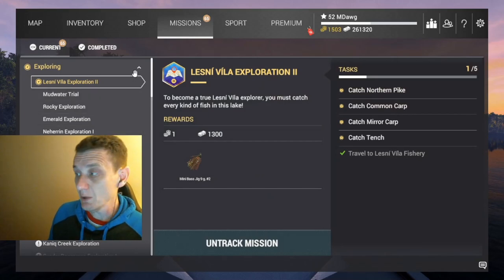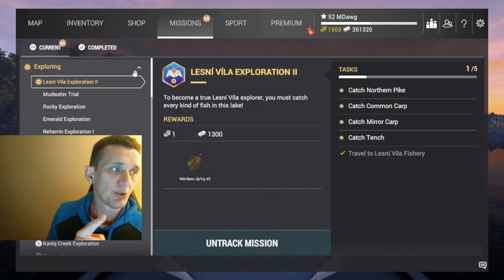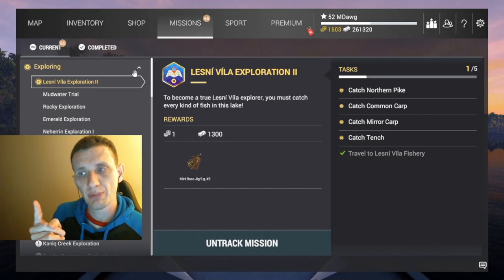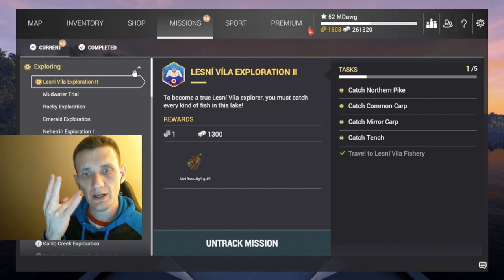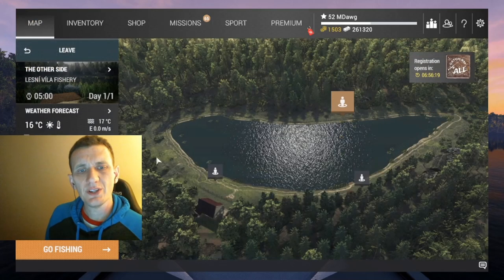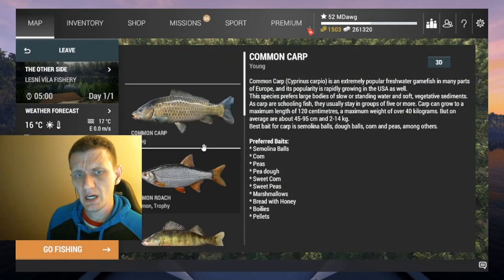But anyway, we're here at Lesni Vila Exploration 2. Apparently, we already did one. So we're in search of the northern pike, common carp, mirror carp, and the tench. Ooh, the tench is going to be the problem. So I thought we would just try to complete some of these missions. Surely they're not too hard. They might be. I don't know. I think we'll be okay.